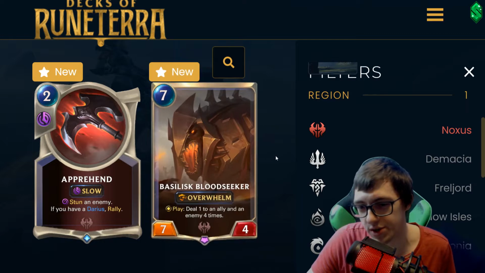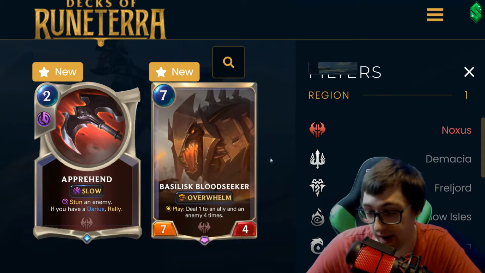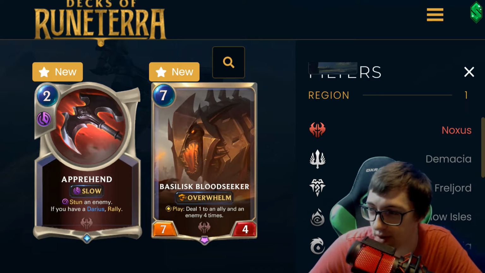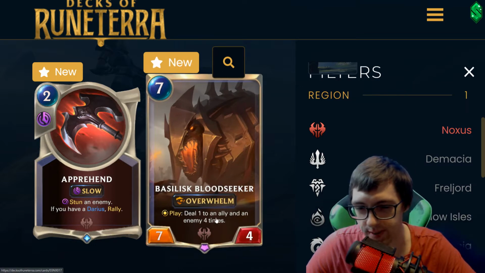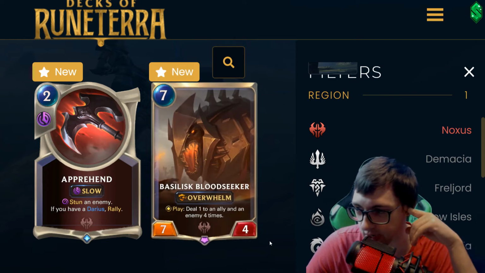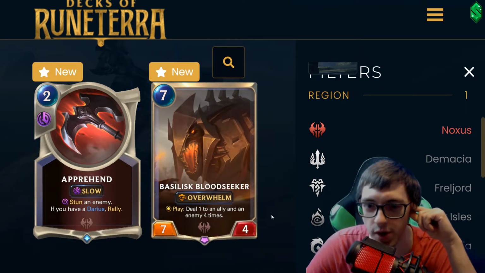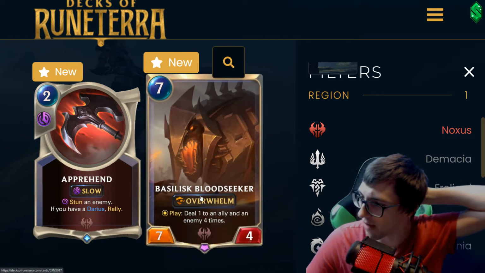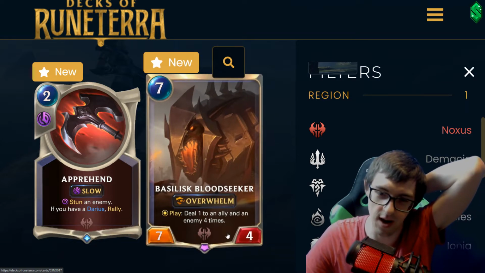Basilisk is a little bit more interesting. Basilisk is really cool, I think, for a reason that I'm not even sure exists, but if it is, it's cool. Okay, so this deals 1 damage to an ally and an enemy 4 times. I'm pretty sure this is targeting an enemy 4 times. So what this should mean is that Ezreal should get 4 individual level procs from this.